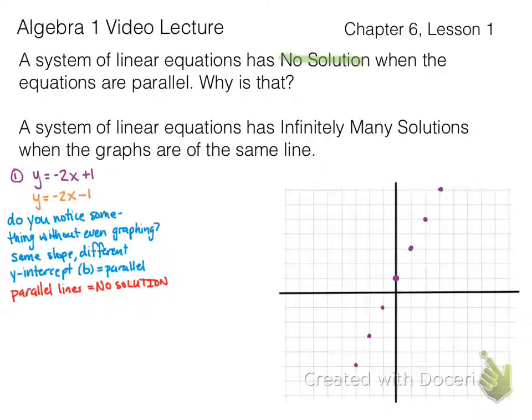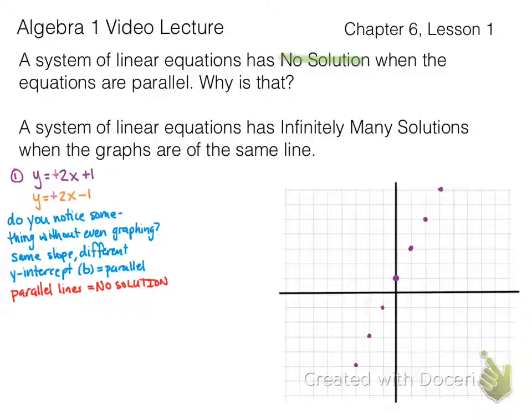There's the purple line. I started at positive 1. I went down 2 to the right 1, or down 2 to the left 1. Oh, I'm not paying attention. So let's just make them positive right now and pretend that I didn't make a mistake. The lines actually should have been going the other direction, and I should have noticed that. But let's pretend that they were positive to begin with.